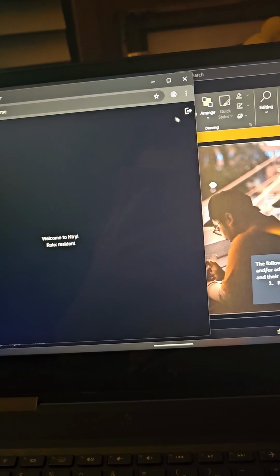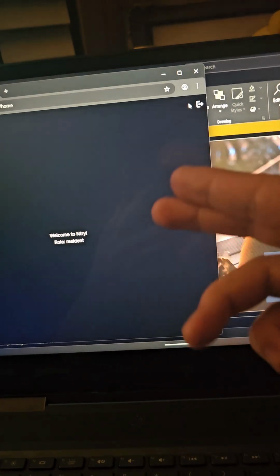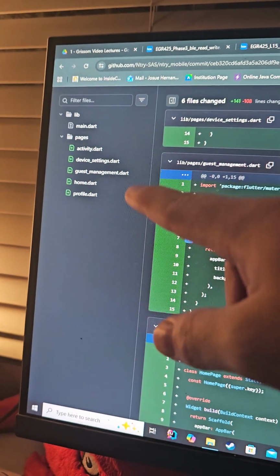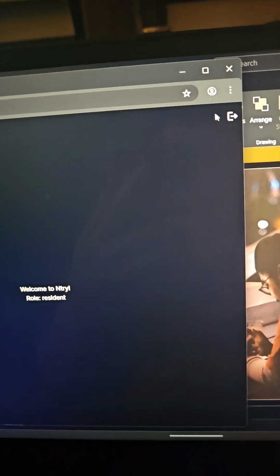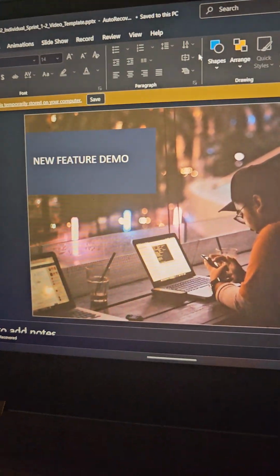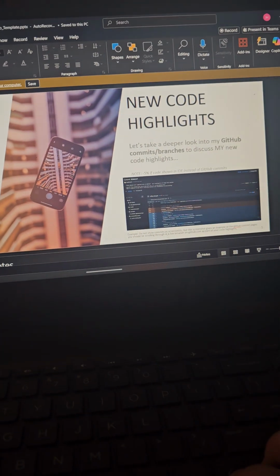And here's what the app looks like. This is what it would look like. Here we have our home page. And if you click off to the side, it's not here because my code's gone. But if you would click here, show the drawer, it would drop down, and you would see all the options which I showed, which was the home, guest management, all that stuff, profile, and you'd be able to collapse it back and forth, and it would actually take you to the pages, which unfortunately I was not able to show. I don't know, it's just gone somehow. But yeah, that's it for the feature. And I guess I did show the code highlights.